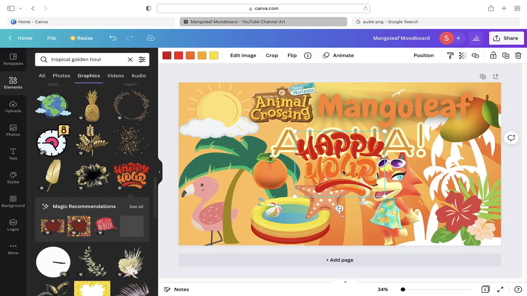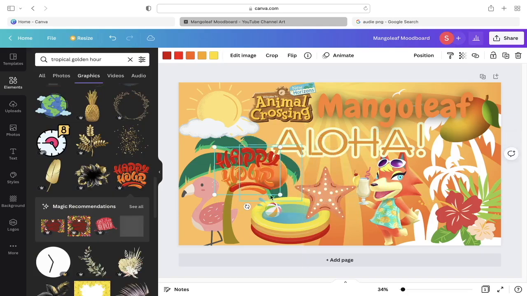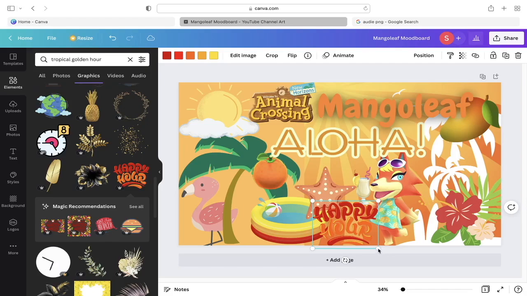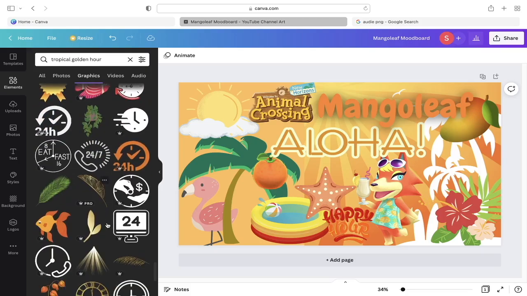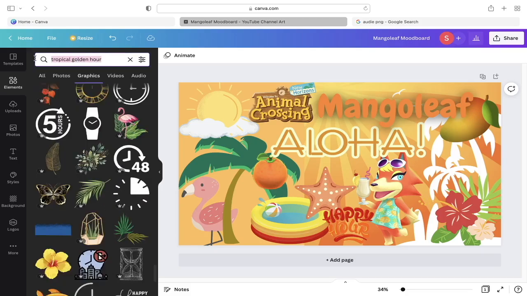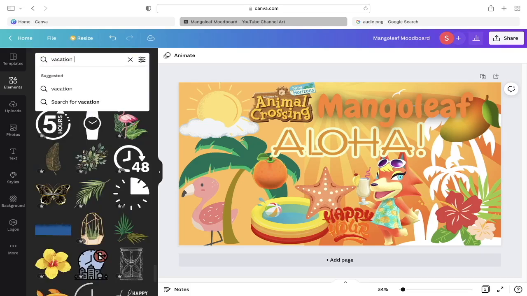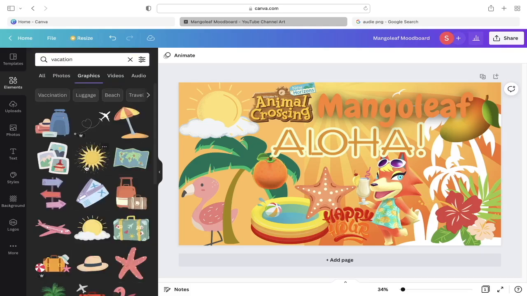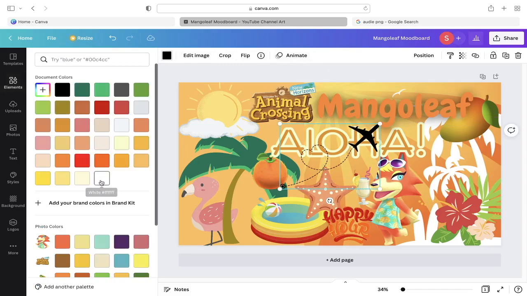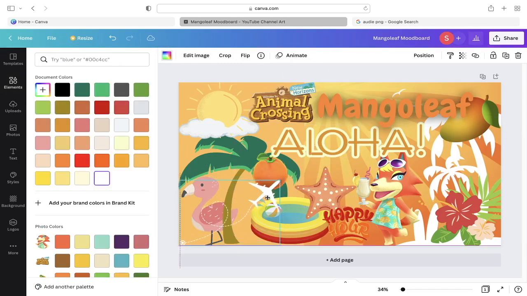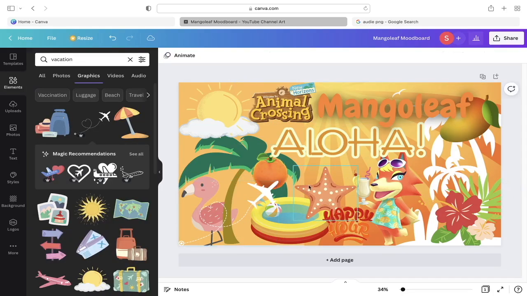Wait, that's cute. I could put happy hour right next to the little drink. I feel like it doesn't show up very well, but it's the thought that counts. And yeah, I just want to make this island look like we're going on a full-blown vacation. So I don't know, we could look up vacation, see what pops up. Oh, the little airplane, that's cute. It probably doesn't match. Does it match? I don't know. Let's try doing it in white. Does that match the vibe? I feel like it does, because it's a vacation getaway type of island is what it's gonna be.